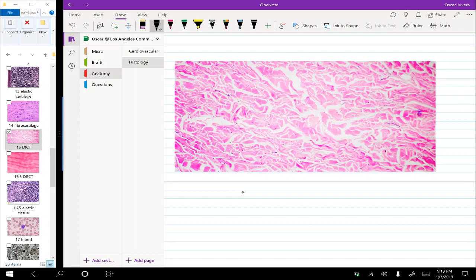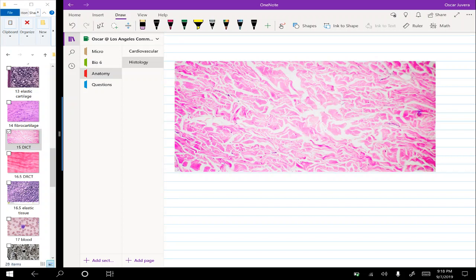Actually, this is a 3-dimensional shape. If you can imagine this collagen fiber coming this way, and then maybe this one coming that way, and then maybe this one coming towards outside the screen, and then just someone getting a knife and cutting it, that's why it's all over the place.